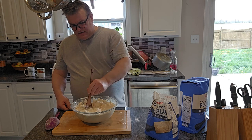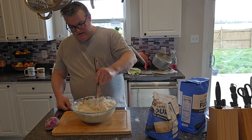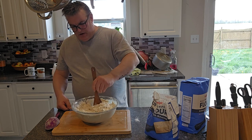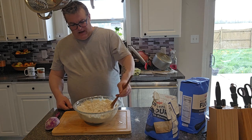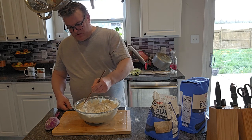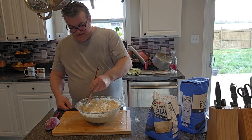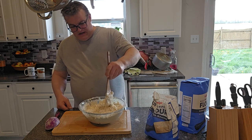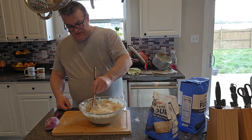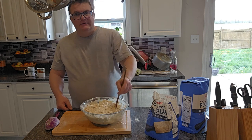I use a little extra each cup. I kind of do a heaping. That is because you want the dough wetter than it needs to be. It's very easy to add flour to make it more dry. Adding water is hard. It tends to just make the dough ball slimy, and then when you're trying to knead it in, it gets sort of chunky. So if you've ever made dough, you know exactly what I'm talking about.